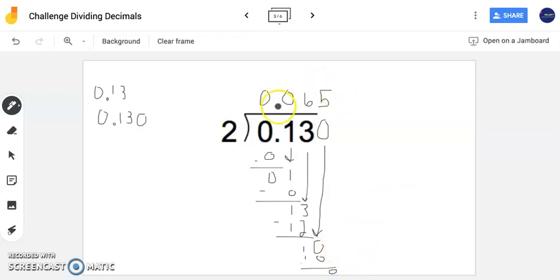Now I'm left with no remainder at all. But now I see this quotient, and I notice I did not put my decimal point yet in my quotient. So I need to look at my dividend. I see that my decimal point is between 0 and 1, which are the digits in my ones place and my tenths place. So I'm simply going to bring it right up to my quotient. Notice now it's between my ones place and my tenths place as well, giving me a final answer of 65 thousandths as my answer.